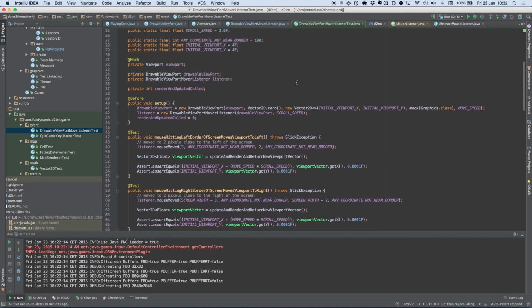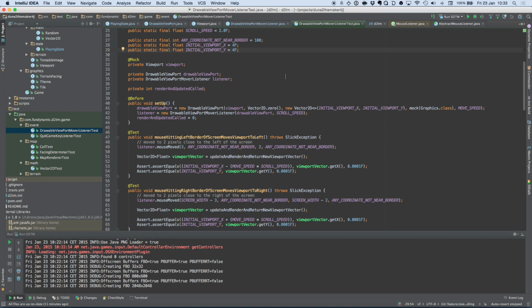Well, we know where we start because we initialized the drawable viewport in the test with these coordinates, the initial viewport x and y, which are both 4. And these are all floating points of type float, sorry. So that's why I initialized it like this. But we know when it is 4 and we move to the left, I'm subtracting, and every time I move to the left, it will subtract 2.